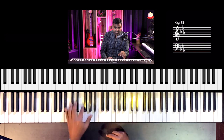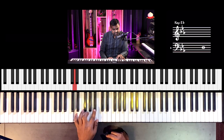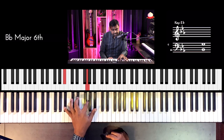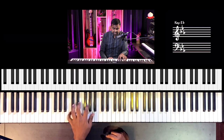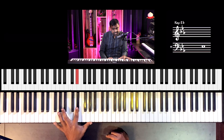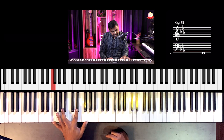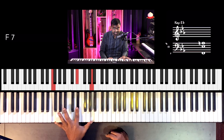The second line has different chords. So that's in the second time. That's F over A. That's an F7th. So I'm doing F, na na na na. That's F dominant 7th in this spread version.